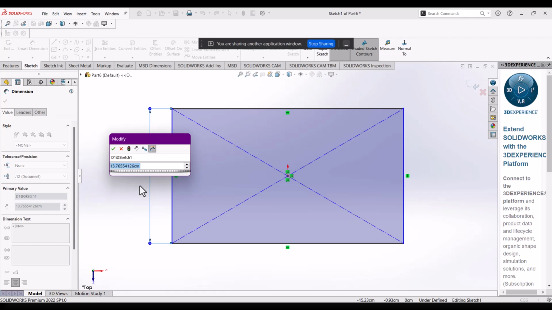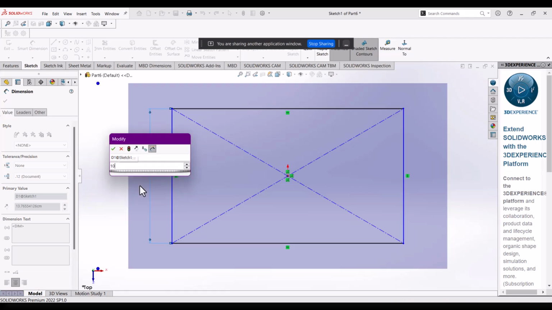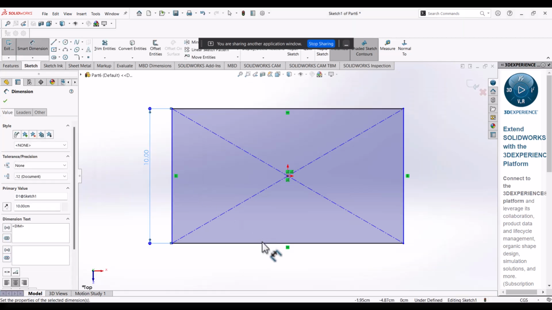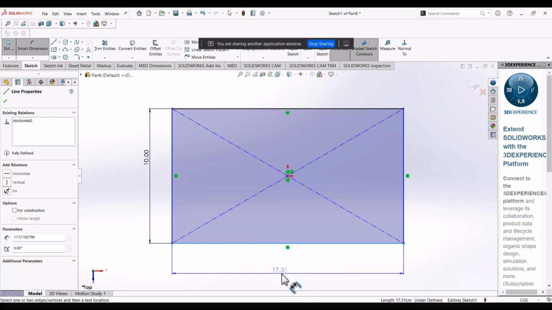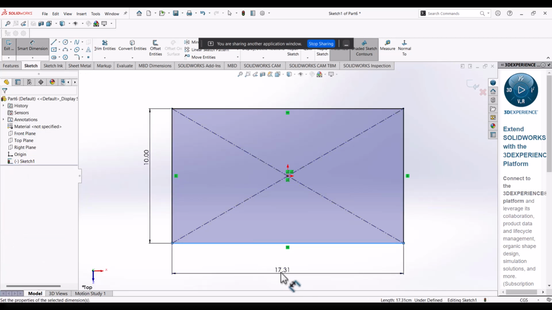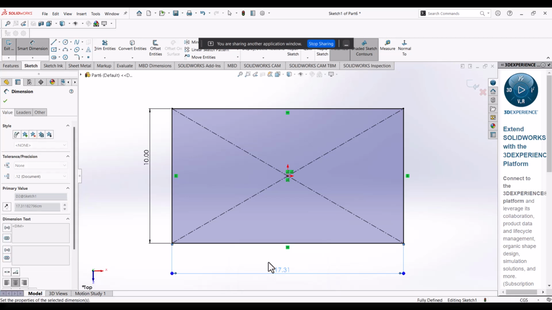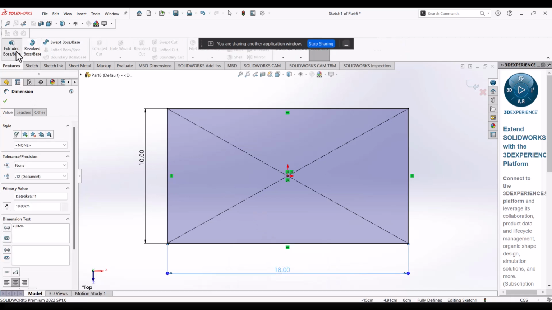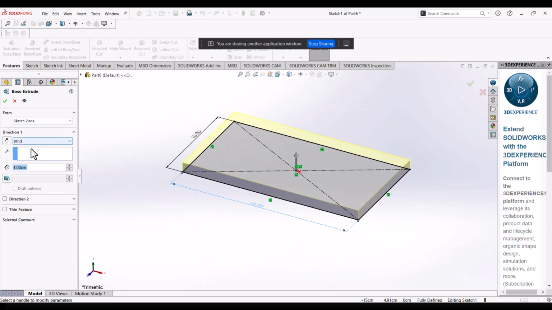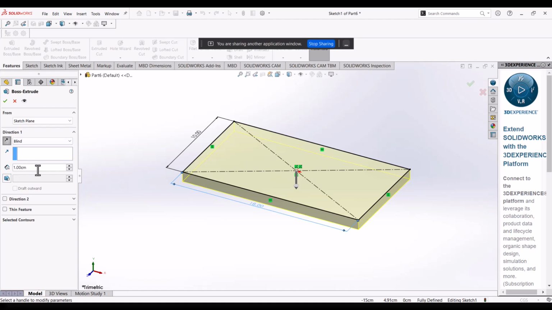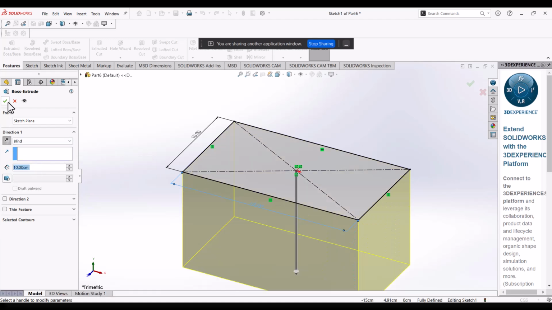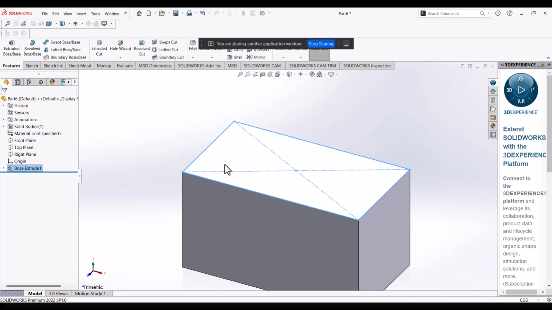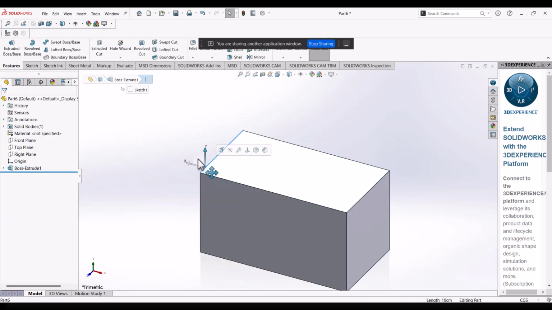And I hit 10, enter, 18, enter. Then I extrude it, reverse, I extrude it 10. Then I accept it. So I get this block.